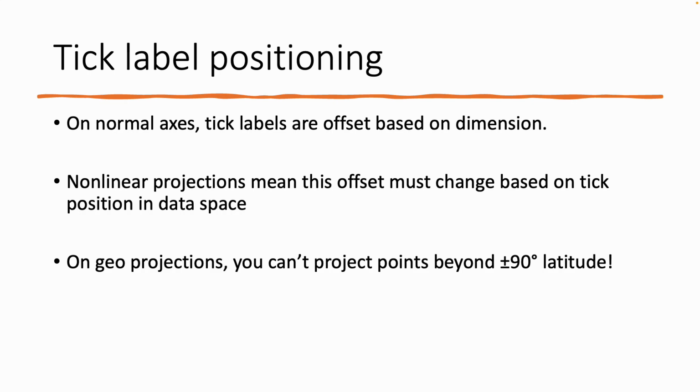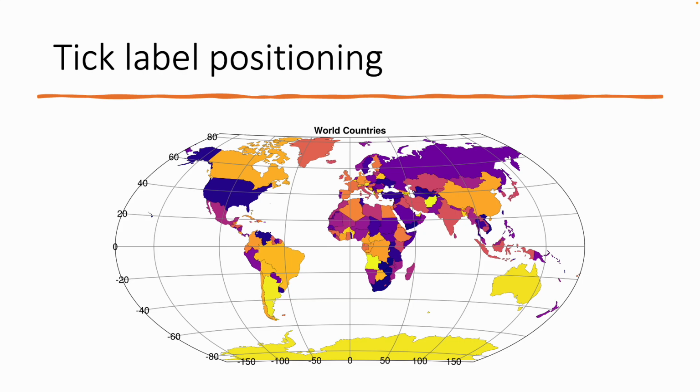But it doesn't allow you to transform a position 181 degrees north and like 20 degrees east or something, because that makes no sense. And mathematically, you can't even put that into the function at some point. So that required some thought, and this is what happens if you don't do that. So this is what happens if I just plot the tick labels where the position is. So you'll see these are all, the center of the tick label is actually the point at which the spine meets the grid line, right?